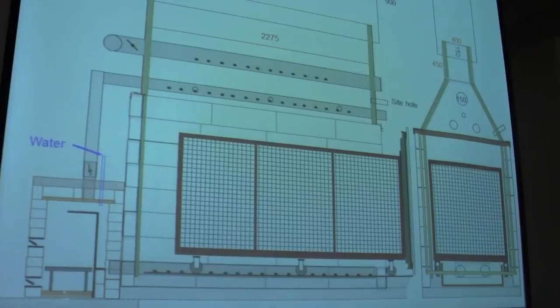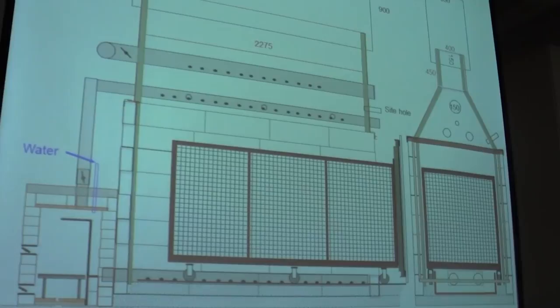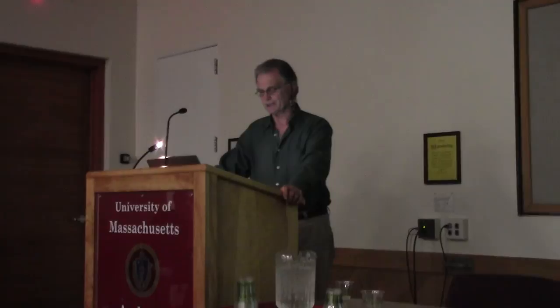So design-wise, I implemented that with a Hebel block here, which is an insulating cementitious block for the firebox. I just use regular bricks. You have to use a little bit of cement to join things together. But it's a side-loading firebox, and there's a baffle in there, so the hot gases rise over the baffle and get distributed below the cart and above the cart.